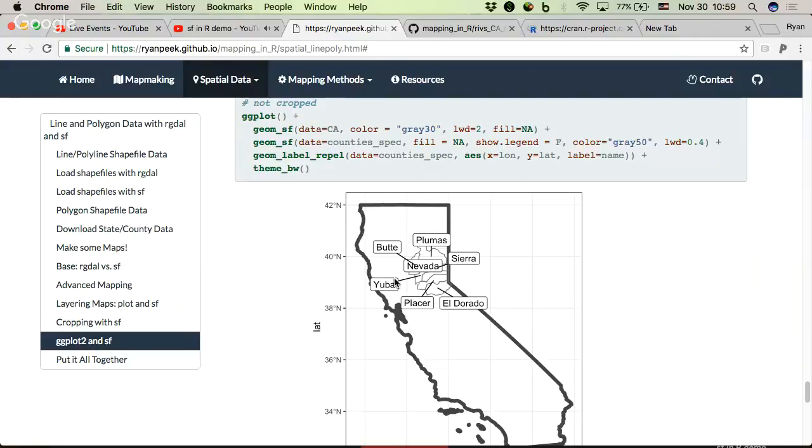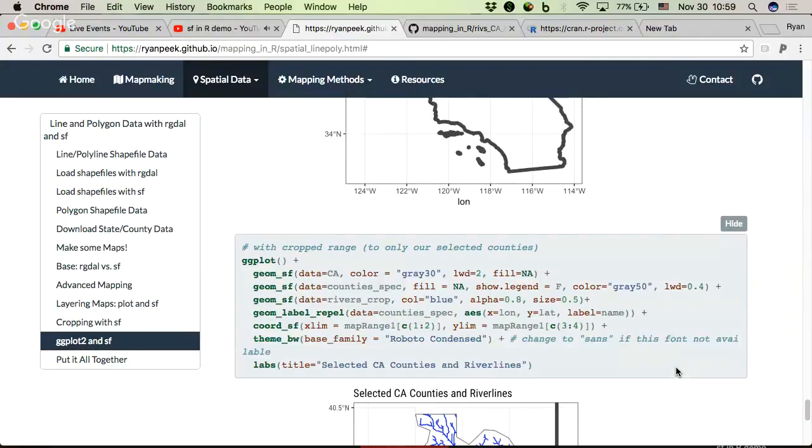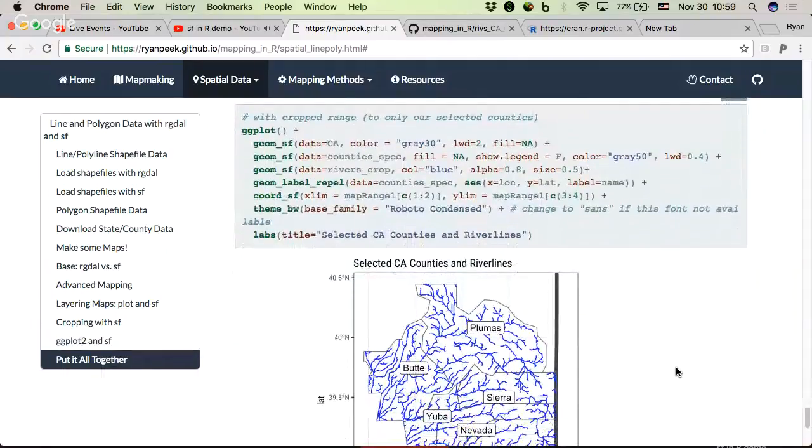This is ggrepel, nice labels in ggplot, which I find really handy. There's geom_label_repel, and there's geom_text_repel. Text repel will literally just put the text without a box in the background. So now you can make a nice map. I've added a bunch of layers here, added my own fancy font, and made a map.